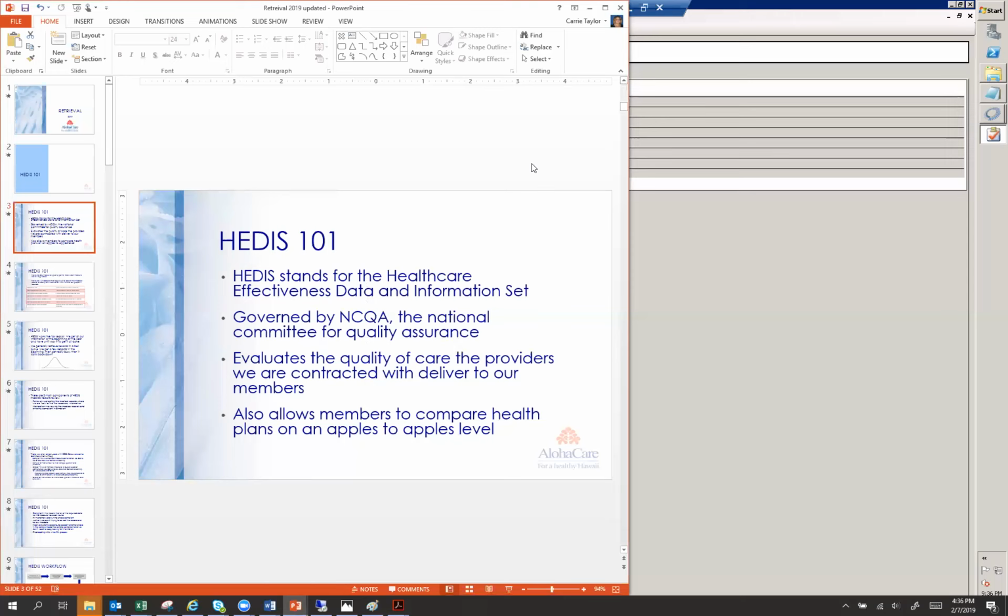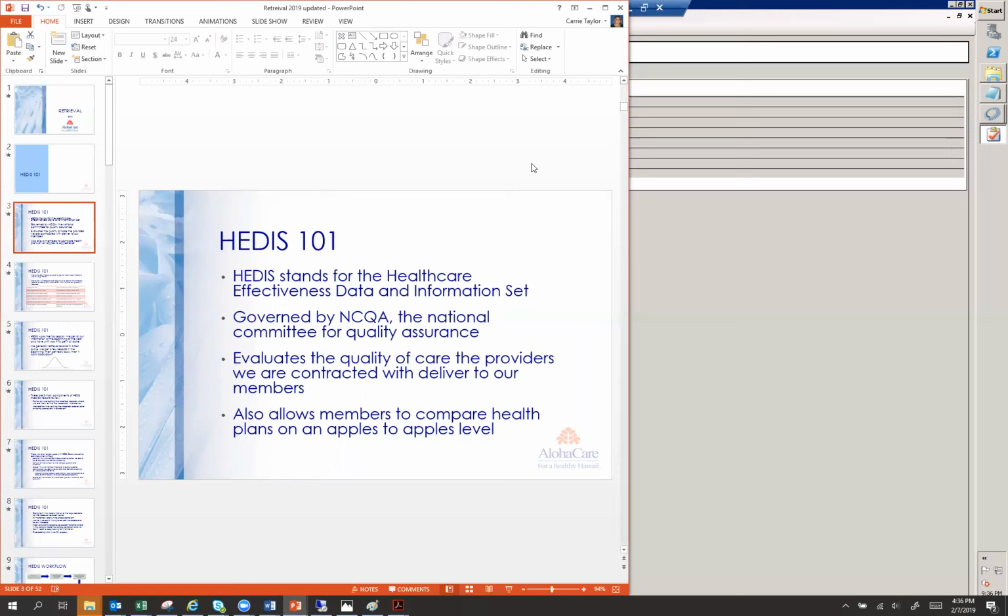Typically, a quality measure stays on for 10 years or so before it's retired. And the only reason a measure really gets retired is because everybody's doing it and they're doing it so well there's not really a need to track it anymore, or the clinical guidelines changed.